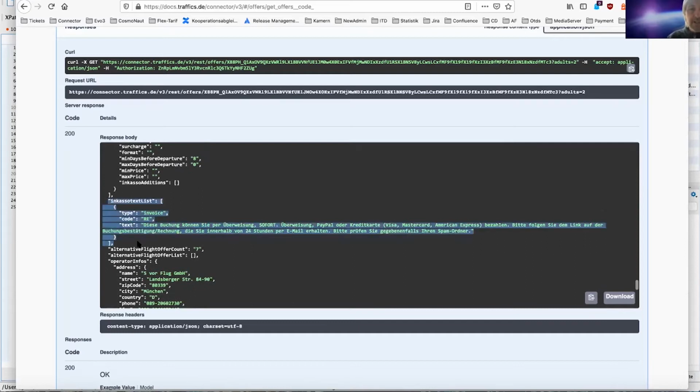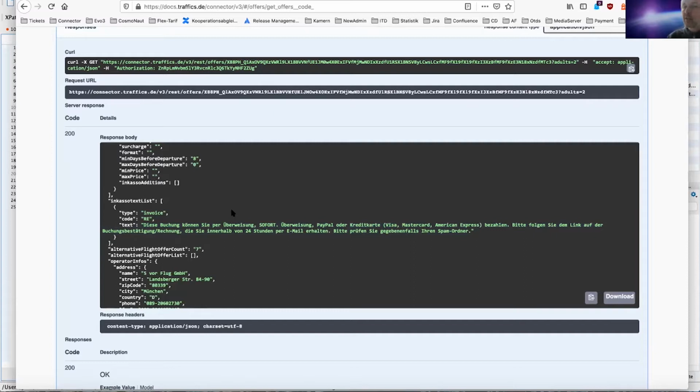What we changed recently is if we receive any information from the tour operator, we will state that as a text as well. This text is currently in German. We're working on getting that translated also into different languages, right? So all it says here is invoice. So the possible payment type for 5VF is currently invoice, which is the code RE. And what FTI together with 5VF say is, if you book, you actually book via us, so using Sofortüberweisung, PayPal or credit card.